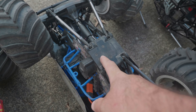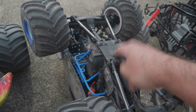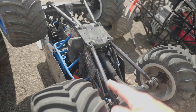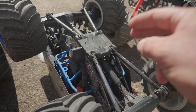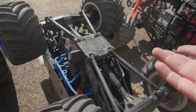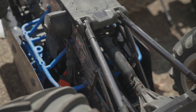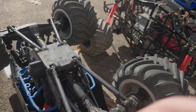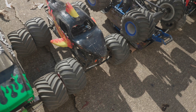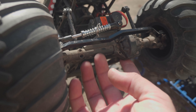From the bottom, I think it's smart that they put the center diff in here for bashers because it really does save the drivetrain. I'm going to keep this one a basher; I will get the spool for my race trucks because that's in our rules. The links, however — this is where some of the magic is in my mind. These are awesome, they're large, they have not broken with all the big jumps we've been doing, and it's totally holding up. I'd like to see links that size on the ZRD to really stiffen that up, but we've put axle tubes into our axles to make them a little bit stronger.